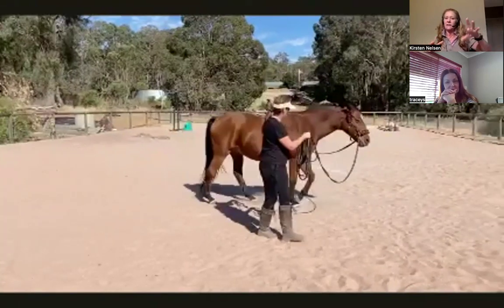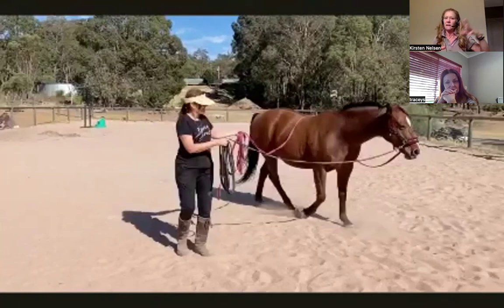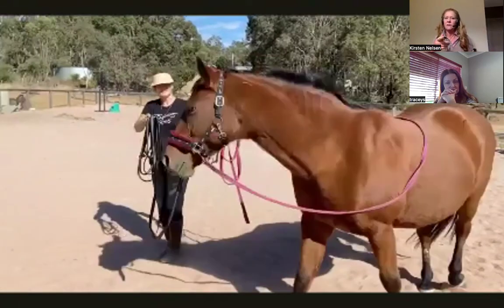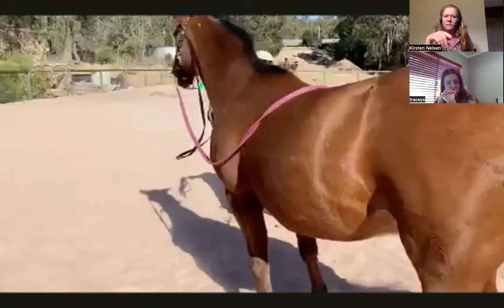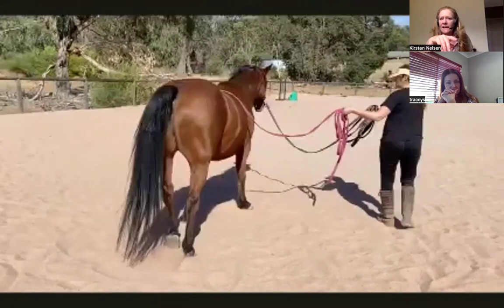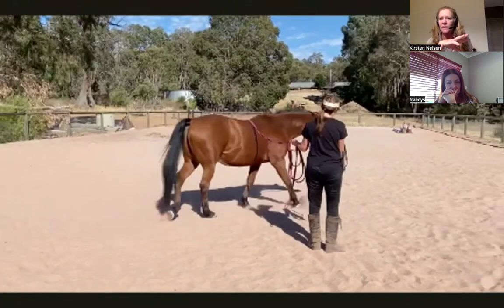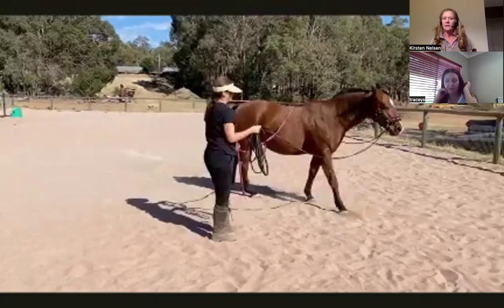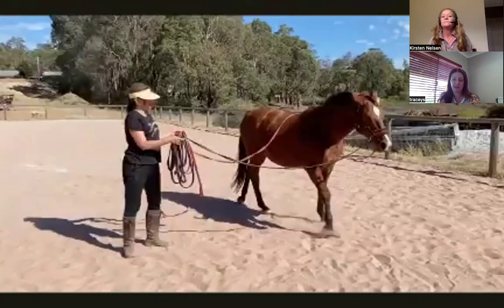And then even as you get that line behind his tail, if you start close, like the red line that you have or the pink one, all of that excess, you could just drop all that excess out of your hand. So the outside rein, just hold onto it, but just let the tail loose.